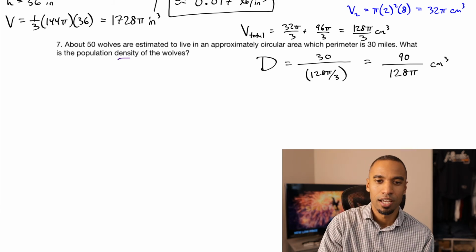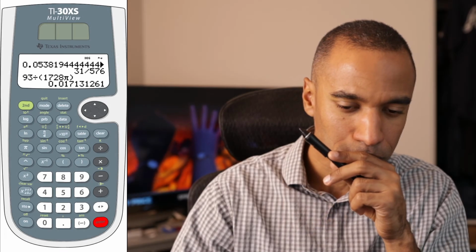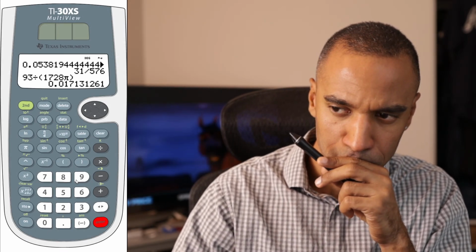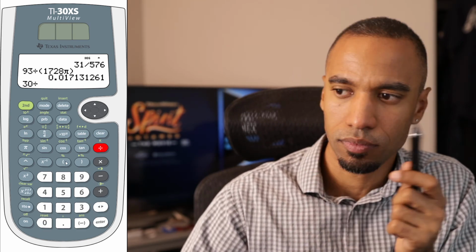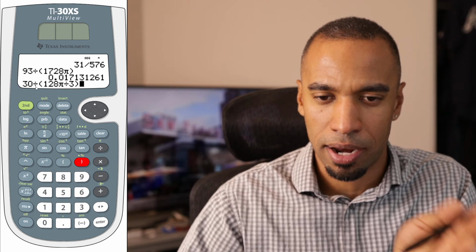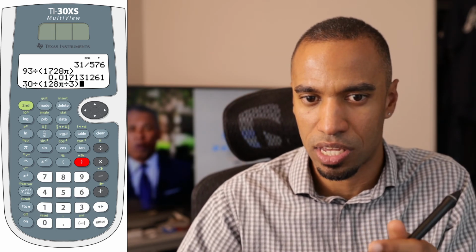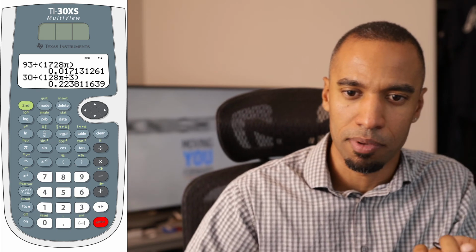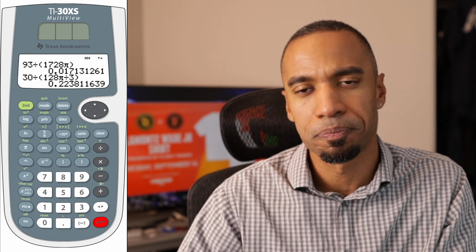Let's go to the calculator again. I'm going to see what this reduces to. Let me first type the original one in case you didn't know what was going to happen there. I'm going to do 30 over 128 pi divided by 3. Now, that's all going inside the denominator, so I'm going to wrap that whole thing in parentheses. It should multiply by pi first, then divide by 3, and then do 30 divided by that whole thing. That should give me the answer I'm looking for. I'm going to round to the nearest thousandth again, just because I did it last time. I'm going to call it 0.224.